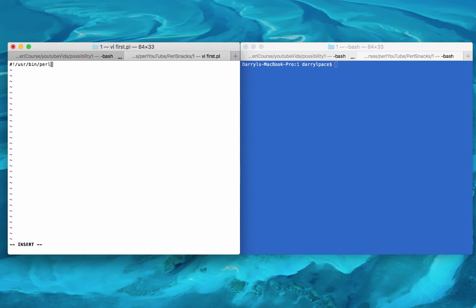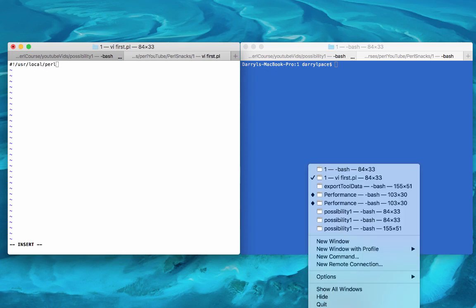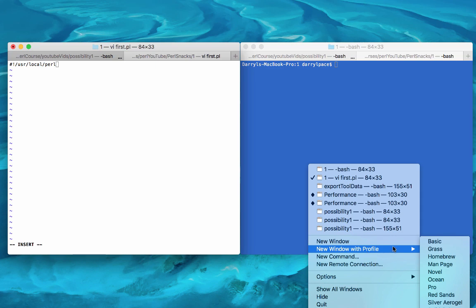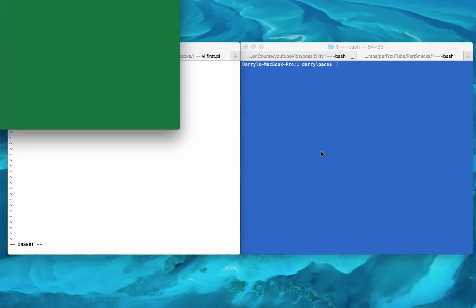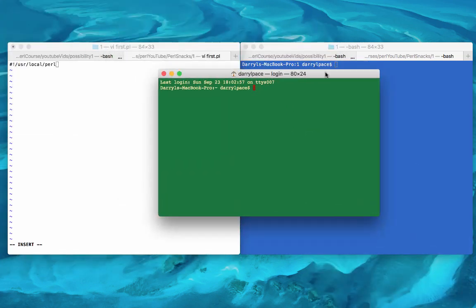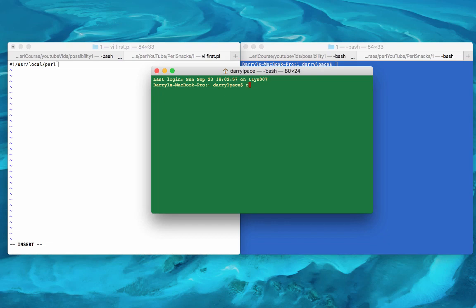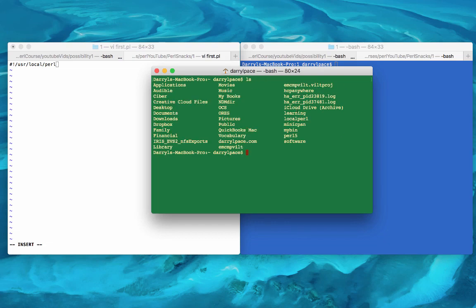If you downloaded your own copy of Perl, for example, your Perl executable might be somewhere under your home directory. Just as an example, I have another Perl executable on the system which is located under my home directory. I'm going to bring up a third window here to show you that. That Perl executable is under the local Perl directory.